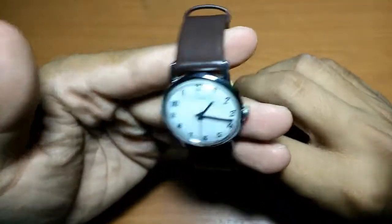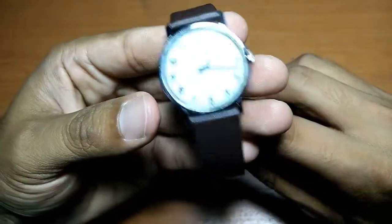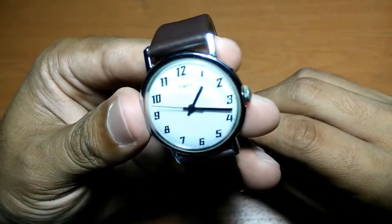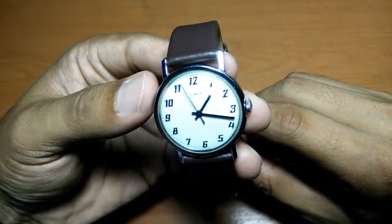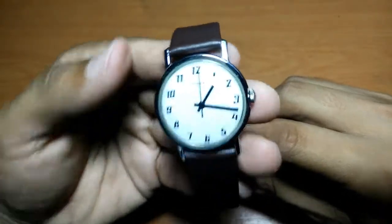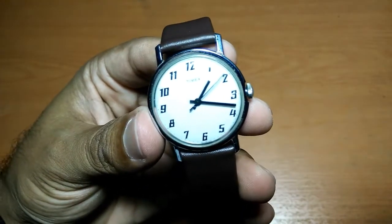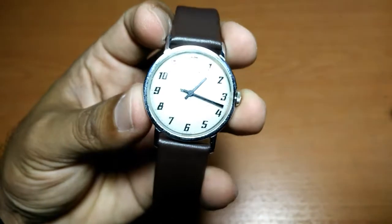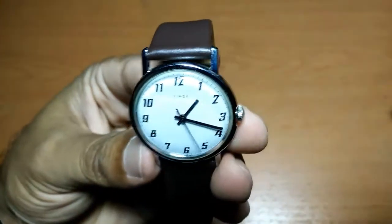Okay, so if you happen to have a vintage Timex and you want to try your luck selling them to sellers in Japan, go check out the Nakano Sun Plaza. There are quite a lot of vintage watch stores over there, and they really take your vintage Timex at a much higher price. If you come to visit Japan, please go there and sell your Timex watches. Not only Timex, but I think they also value Swiss watches and American watches, because based on my observation over there, I could find Timex with quite expensive prices. So why not, if you have the chance to go to Japan, just go and sell your watches.